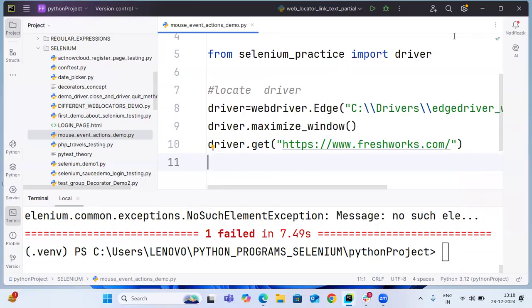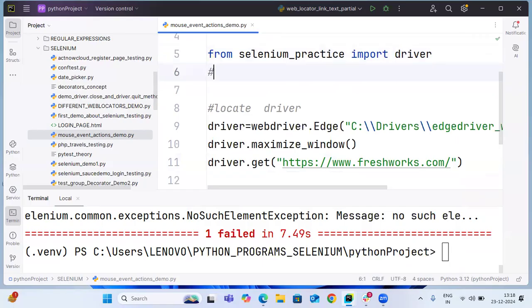Whenever we deal with especially mouse related actions, import the below modules to handle mouse over actions.